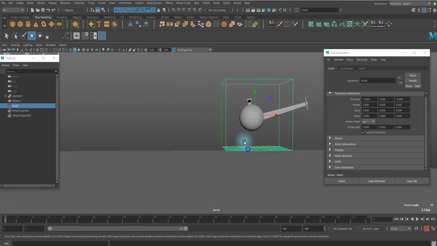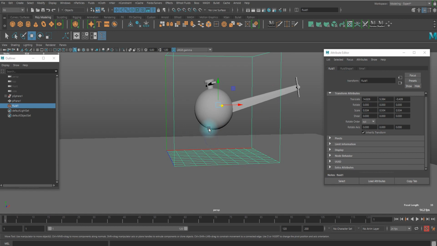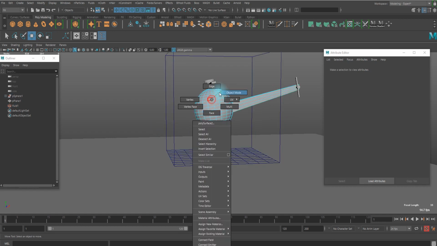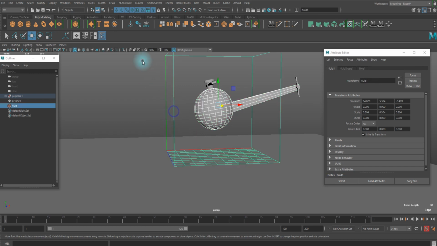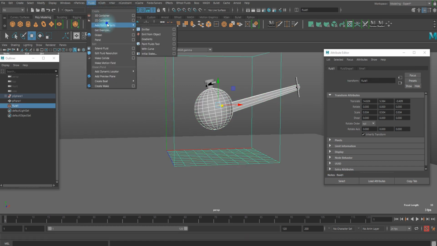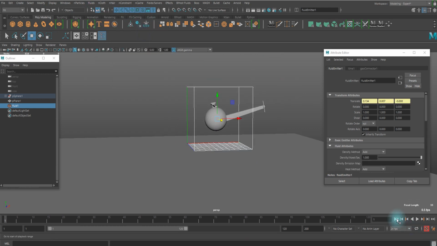And now we can select the object and the container and go to the fluid, add edit contents and emit from object. That's gonna emit. Good.